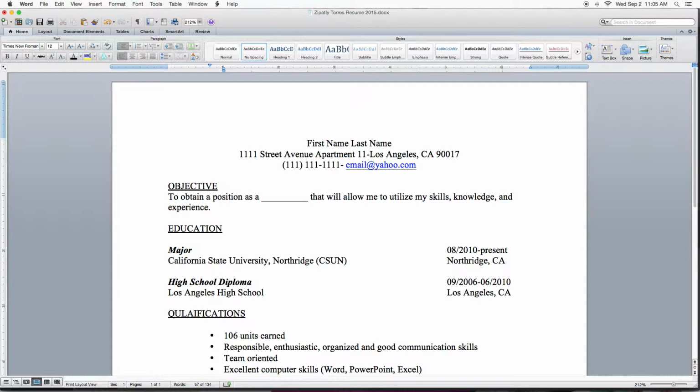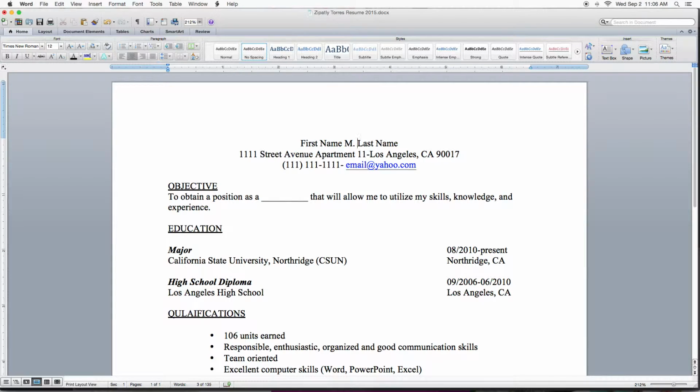Okay, so we're gonna start on top of the page, and on top right here you want to put your first name and your last name. And you also want to include your middle name, just the abbreviation. So in case you have a middle name, all you have to do is just put the first letter and then a dot, and then that's it.